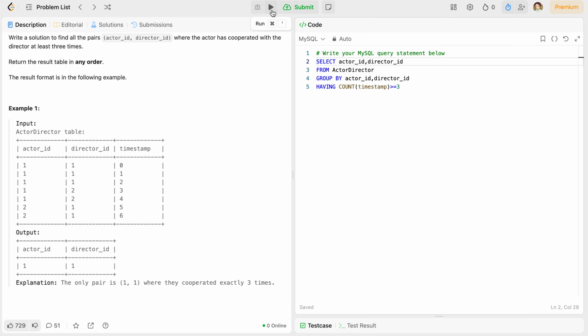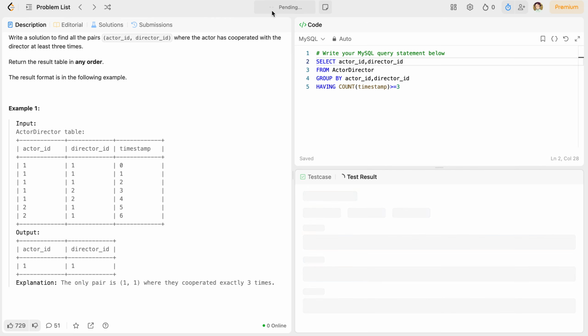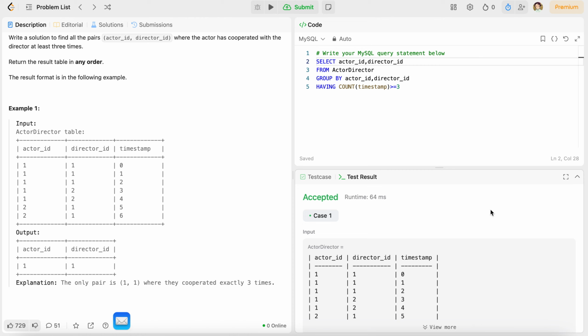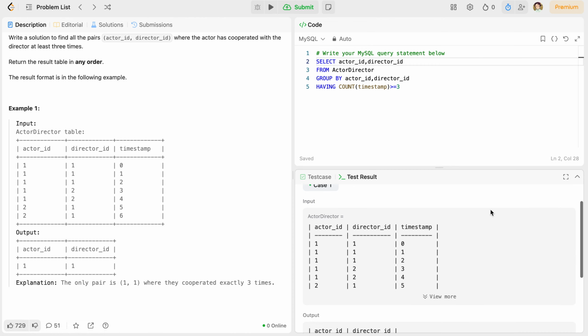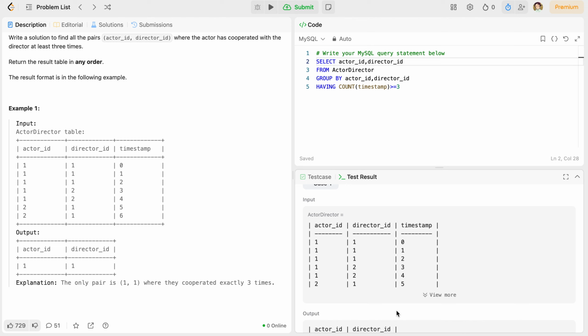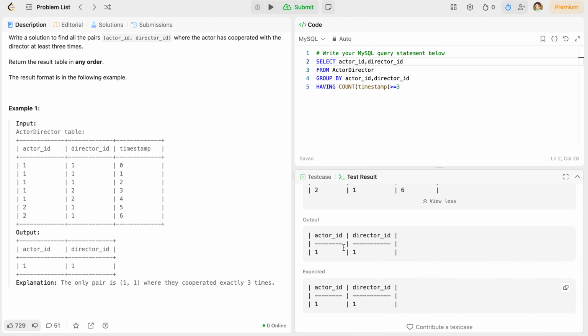Let me run this and see whether it works perfectly or not, or we'll make the changes. You can see that it runs perfectly. They have considered the same example that they have provided over here, and the expected output is same as the given output. I will also show you with distinct.